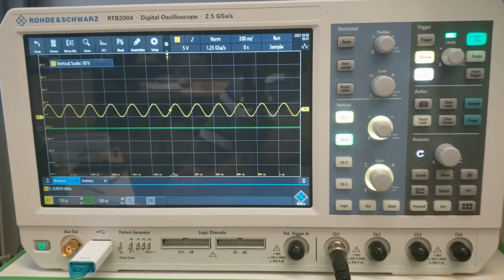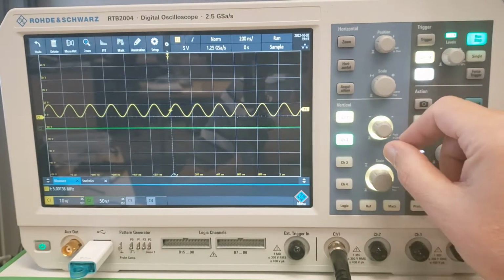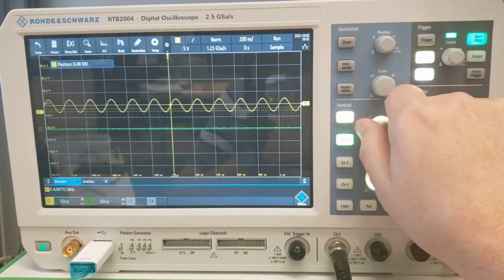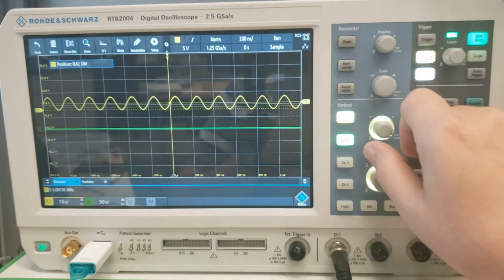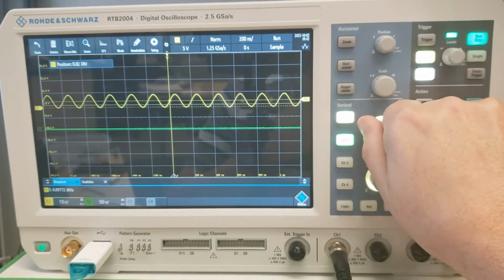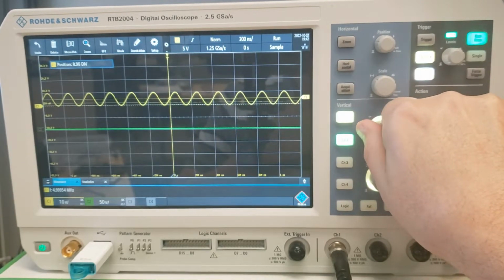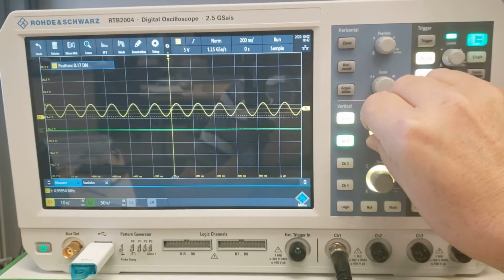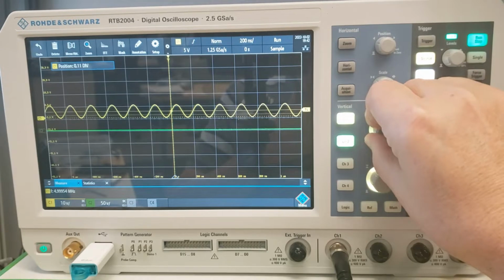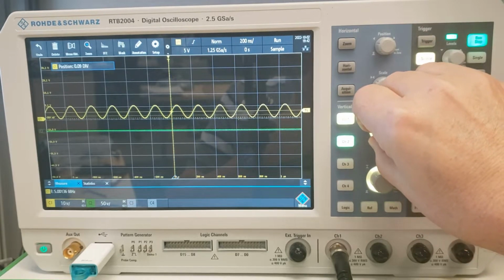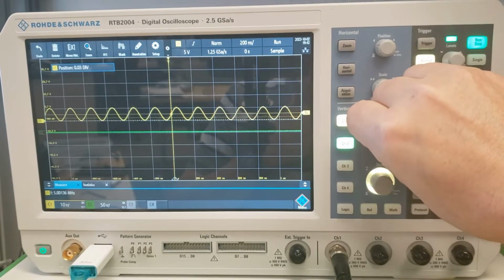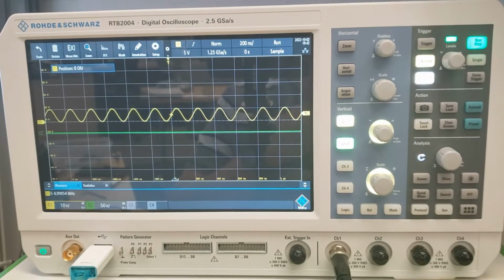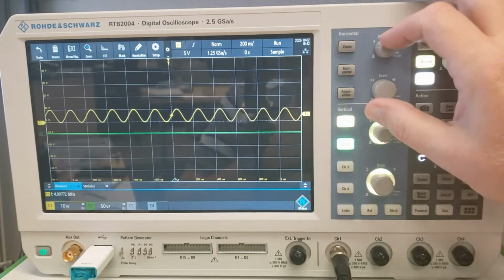And if I want to move where the ground is located, I use this adjustment, and it moves it up a certain amount, and it tells you how many divisions it's changing it by. And I can go by 1 division, and there we go, or I can put it back so ground is right at the center. And I think the slower you go, the more resolution you get in the changes.